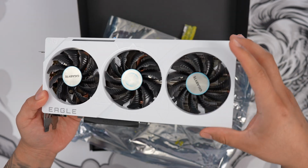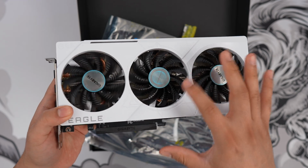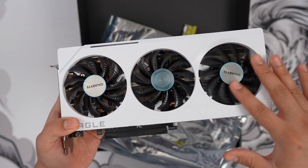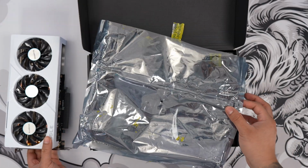Now, this being the ice version here, it's going to be all white, with the fans being a darker black color. So it does have some nice contrast. Now, me personally, I would have preferred an all white design. However, it does look really cool. I'm going to go ahead and put this on the side and see what else we get inside the box.